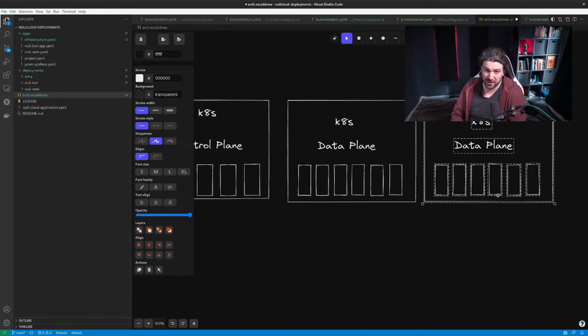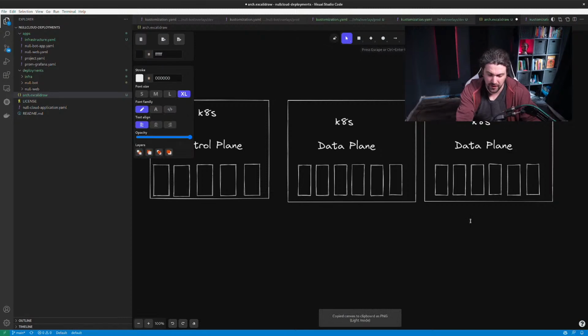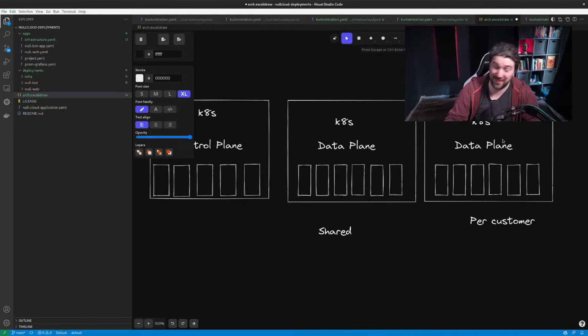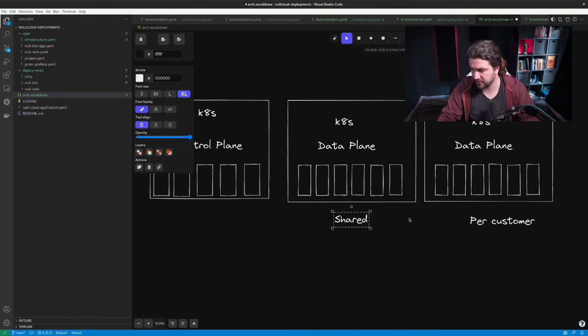It requires a lot of work, and a lot of hardware too. So you could go the multi-tenancy route where you get your own machines, your own Kubernetes cluster, your own networking, and you do a data plane per customer. We're going to do a shared data plane, at least until I can afford it. If I can afford this, that's fantastic. But it'll all be shared hardware. So yeah.